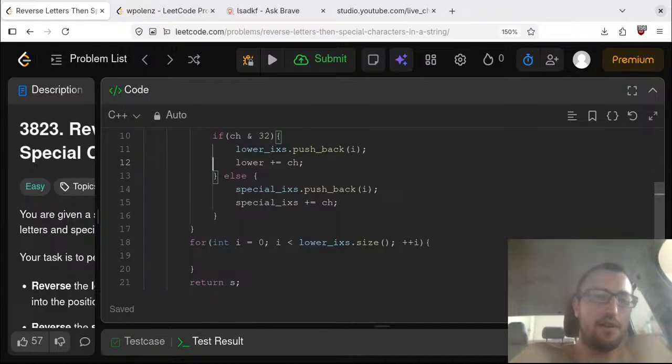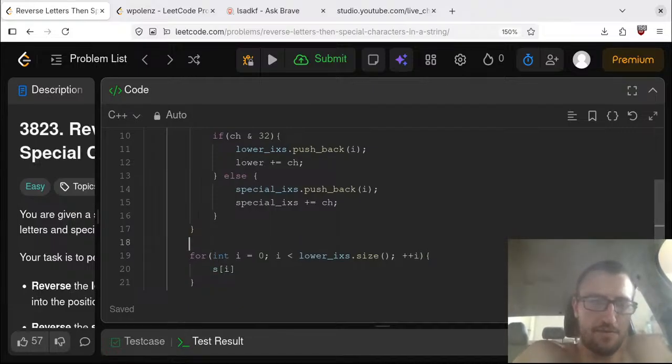There aren't any uppercase letters, so we can just go straight for the else here. Okay, we're gonna say s of i. Let's do 0. I actually don't need to do it this way. That's not necessary.